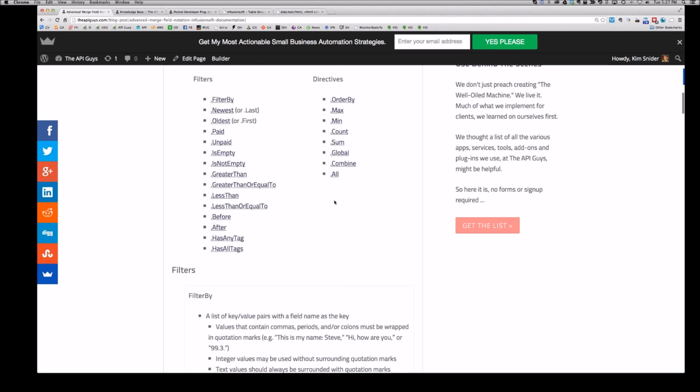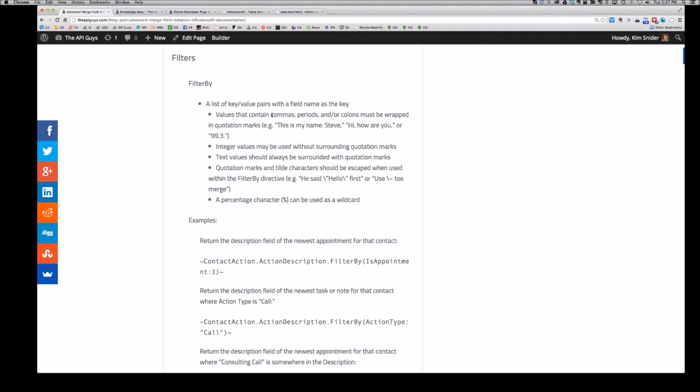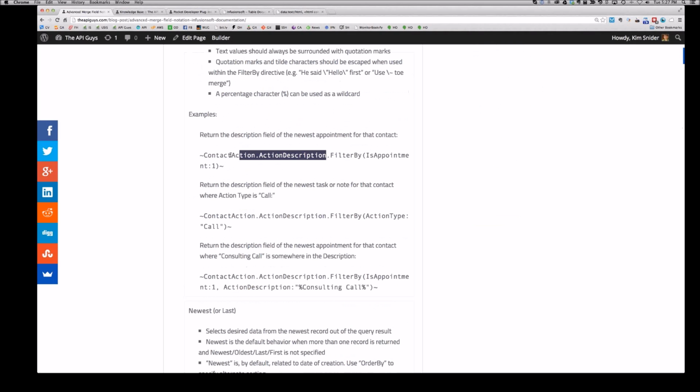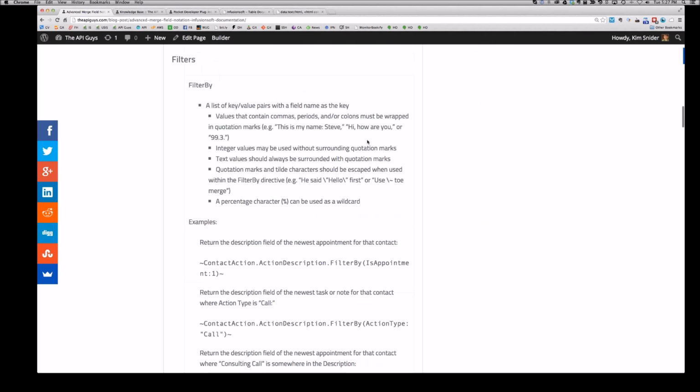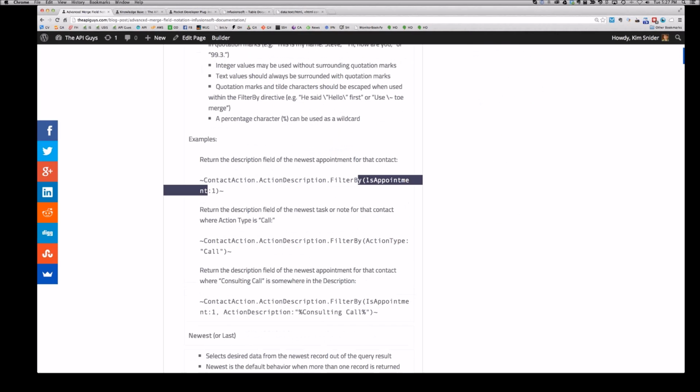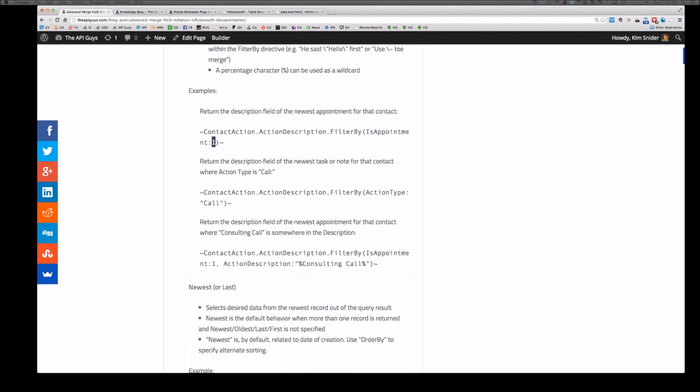So here's filter by. And again, what this is doing is creating a query. When you specify the table and the field name, you're going to say dot filter by, and then in this example appointment:1. This is always the notation that we use. You say filter by parentheses, and inside those parentheses you say what field you're filtering by. I'm not explaining that very well. How can I explain this? I know what it does, but trying to explain it to somebody is altogether a different thing. This would probably be easier if I just showed you.